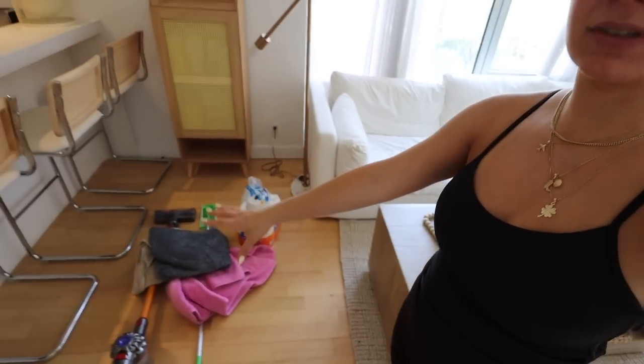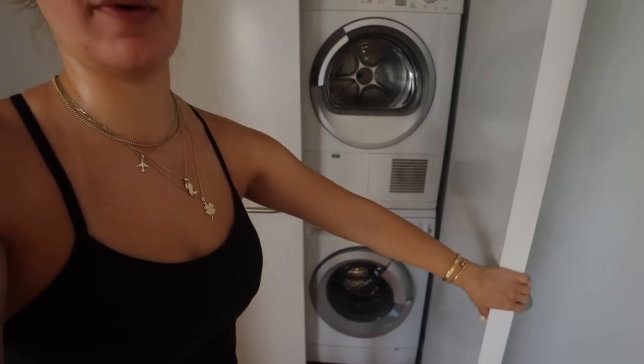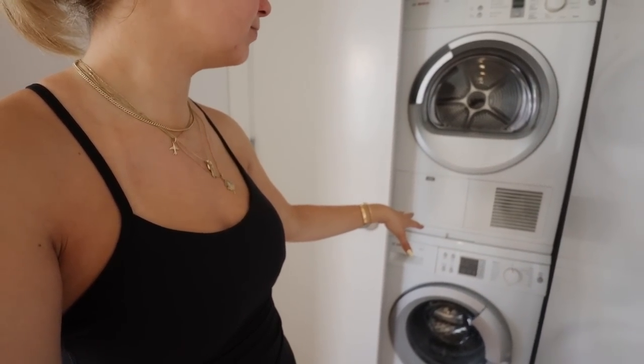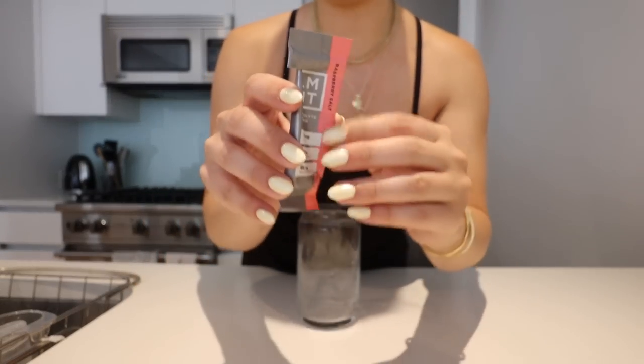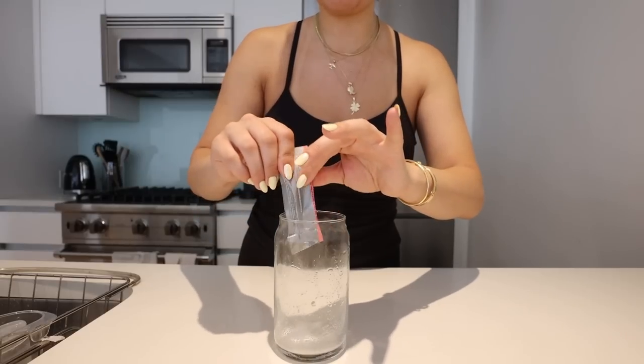I was just moving some stuff out of the laundry area so it's not in their way, because they're going to take my old washer and replace it. It must be some big strong men, because the thought of that is scary to me. I just got dressed and did my skincare since they're going to be here, and then I'll shower before the podcast, which I'm really excited about. The episode we're doing today is all about, well, I'll tell you guys later. I'm going to make an Element because I feel like I haven't been drinking enough water, and I love these. This is the raspberry salt flavor.